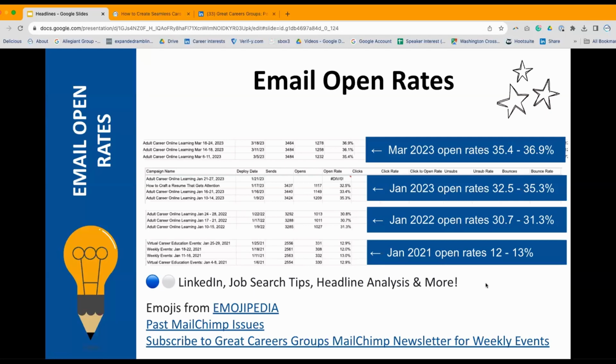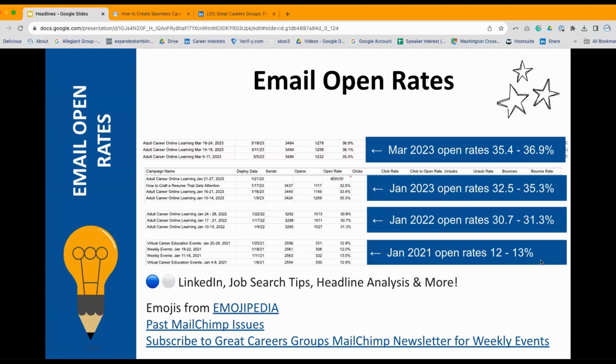So I took over the MailChimp again, and I try to make it as short and sweet as possible. And my current open rates are about 33 to 35%. And sometimes I squeeze in a 38%. Sometimes I have 45%. And that's on a mail list of maybe close to 5,000 at the moment. So that's a pretty good open rate.